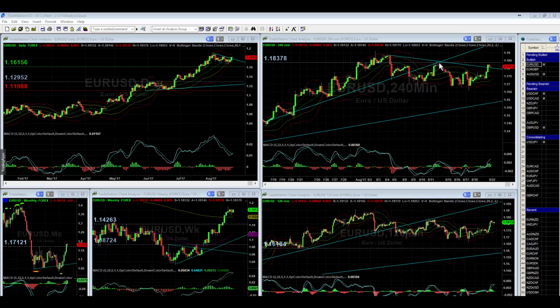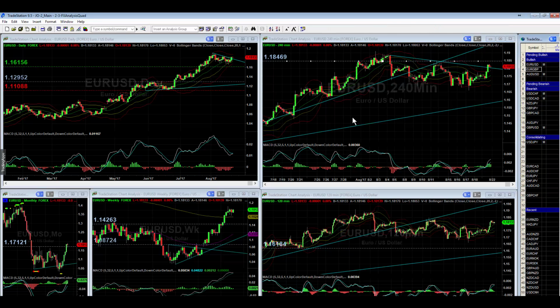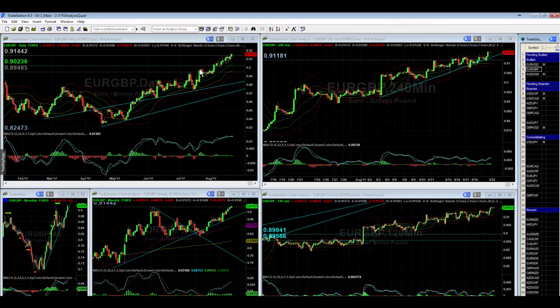The first target is going to be this little bit of a pivot that we have here at 1.18378, and then we'll go up and have to also break through the 1.18469 if this is to go higher. We are looking pretty bullish on our MACD on the 240 minute and also on the weekly, but the daily needs to turn around and align better to move up higher to give us a little bit more confidence. But let's watch what happens, see if it breaks higher.